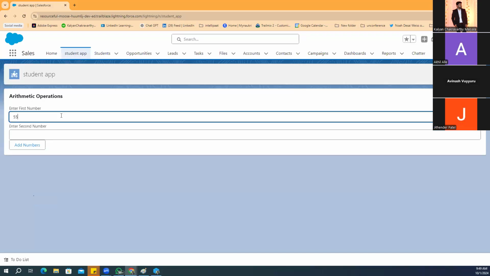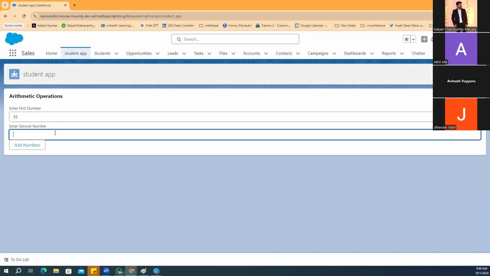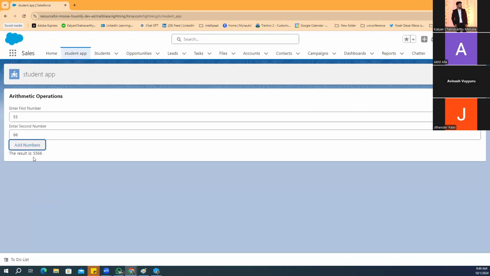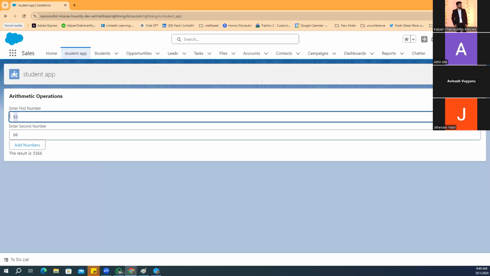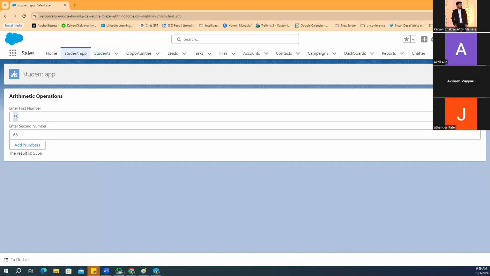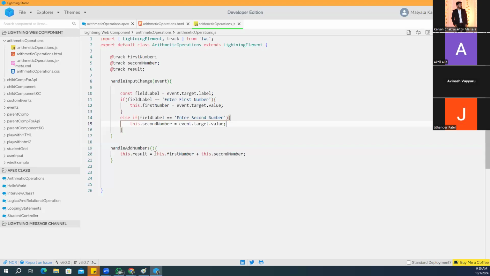So 55, then 56. Add numbers, you get, oh, see. Now here is the thing. It is taking them as a string. Yesterday we refreshed and saw hello, and hello is a string. So we have to tell this in the back end, in the code; you have to write it this way.